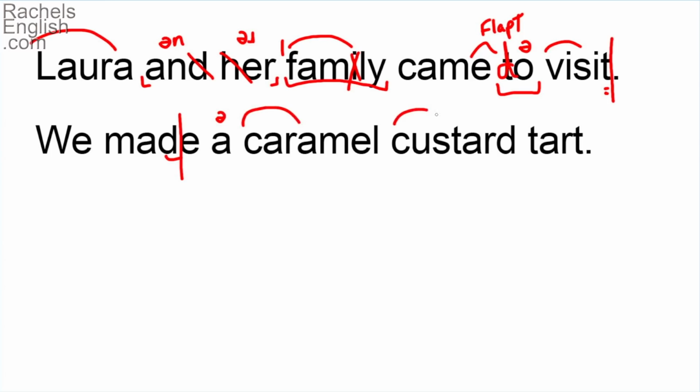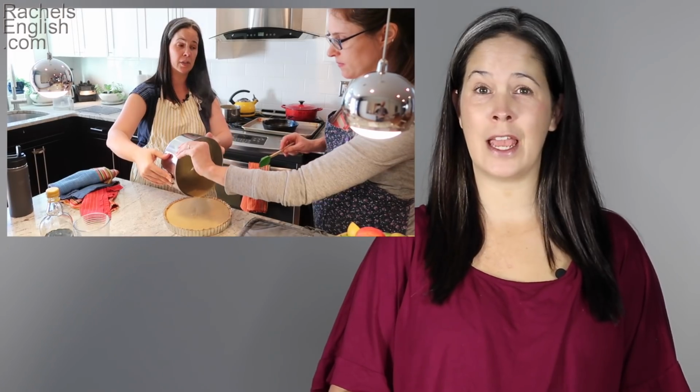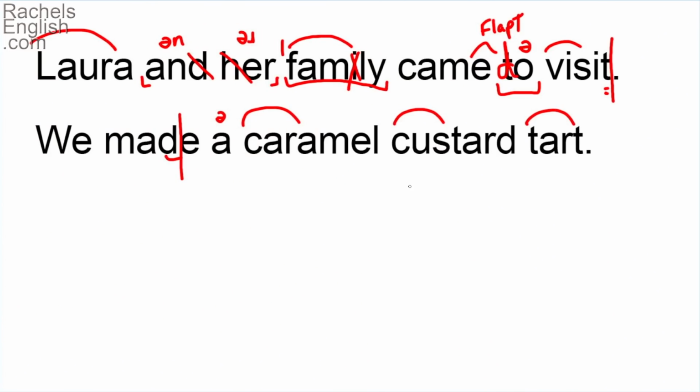Caramel custard tart. Each one of those words is stressed, but the stress is less clear as we go on because the general trend in sentences is that the energy is less in the voice towards the end. We made a caramel custard tart. Caramel custard tart. So do you hear how the pitch is lower for each one of those?